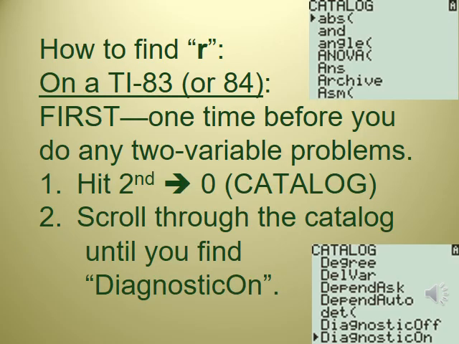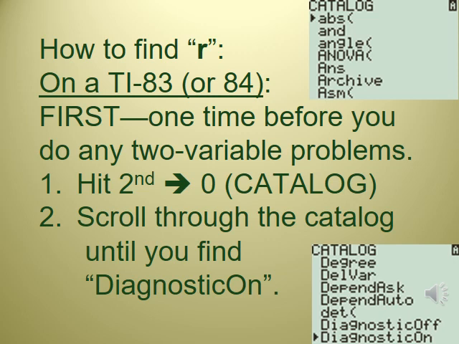So next up, we're going to talk about how to find R on your calculator. And the first thing that we need to talk about is something that you've got to do, but it always seems kind of weird to do it. Before you do anything else, go to your calculator and hit second and the 0 key. This will even be true if you downloaded a calculator to your computer or phone. You've got to basically tell the calculator that you want to be able to find R.